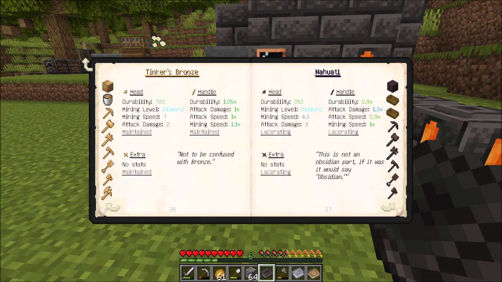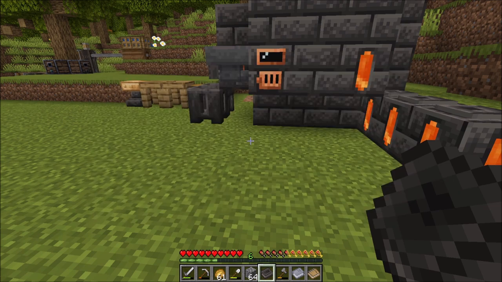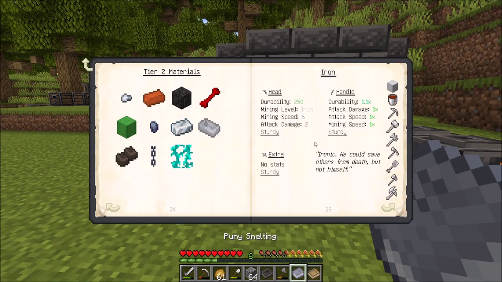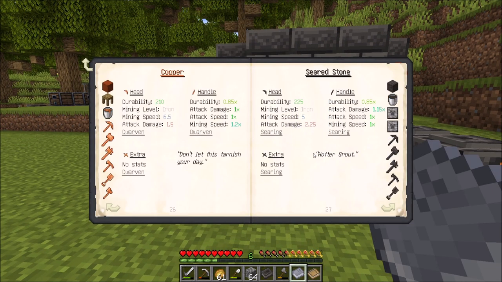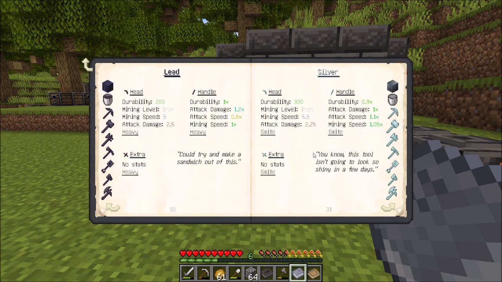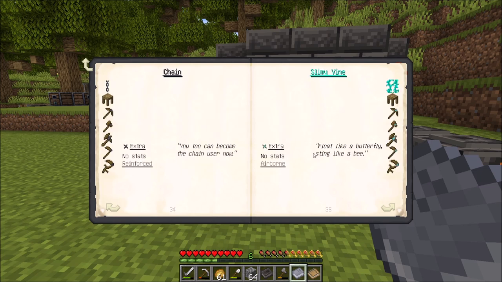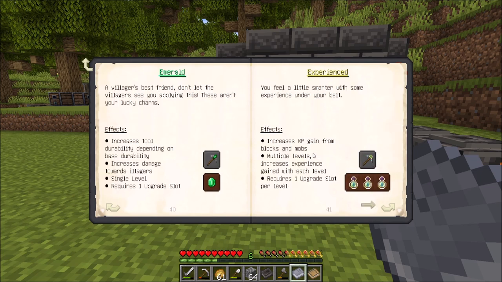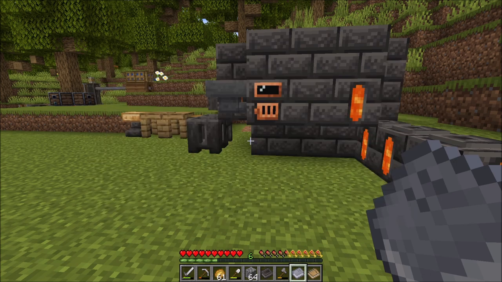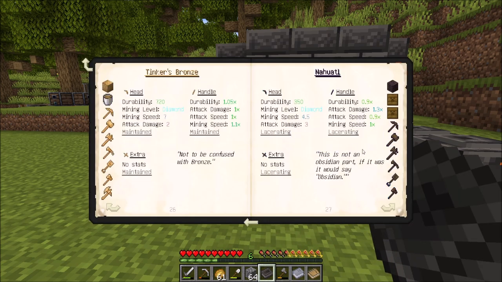So Tinker's Bronze, which I clearly have access to, has a mining speed of 7, which is, you know, better than, let's see, iron has a mining speed of 6. So it's a little faster than iron, a little faster than copper still. I'm mostly looking at mining speed here, because I'm most interested in the fastest mining we can get at our current level, right? Now, there's obviously some upgrades we can throw on these things. We'll talk about all that in a minute. What else do we have here besides Tinker's Bronze?